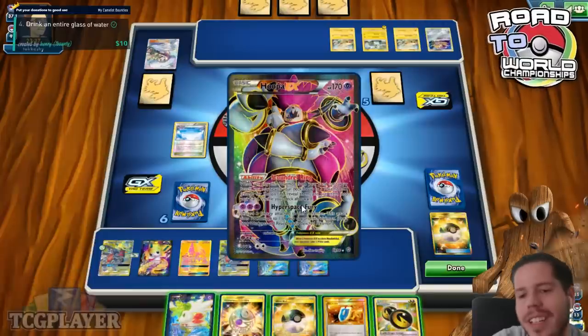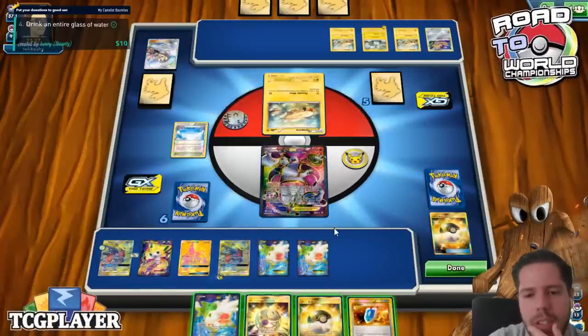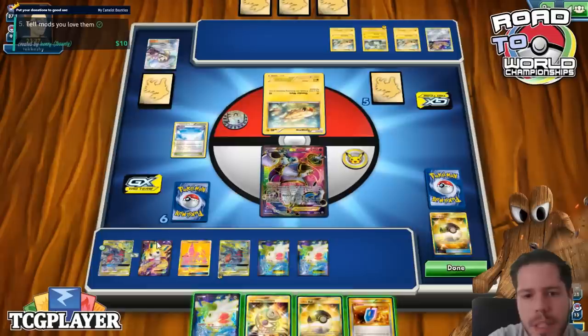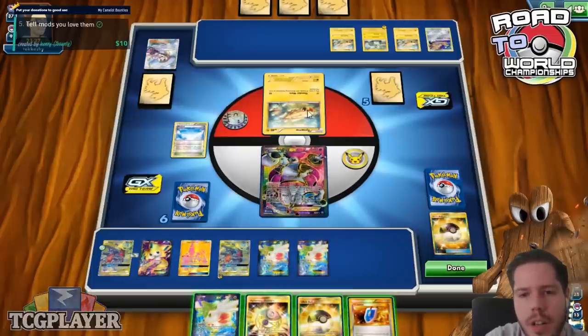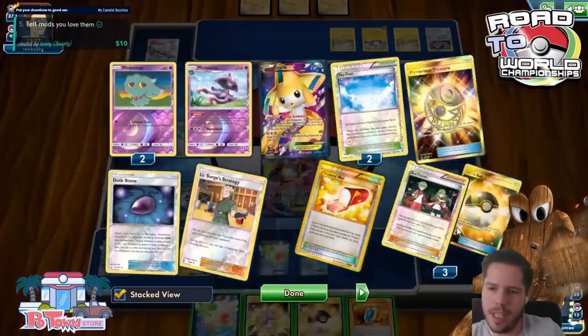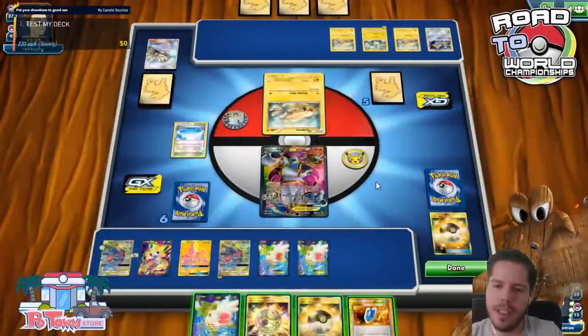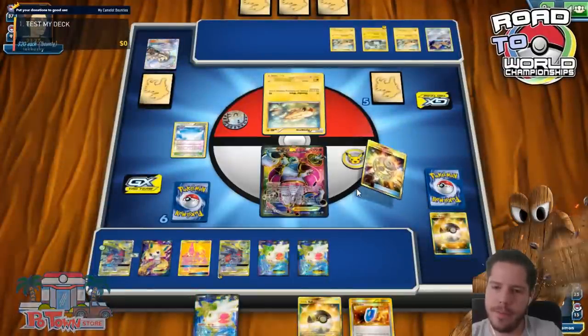Oh my gosh, I was looking at the doll. Okay, that was really bad. That was actually really, really bad. Because with the floatstone, I already had knockout on the active with linear attack. Oh my gosh, that was very silly. That was indeed very silly.